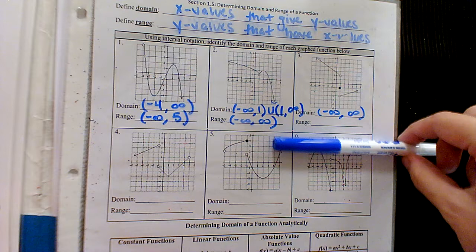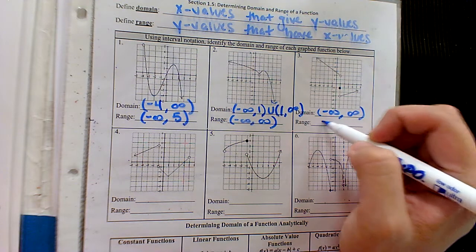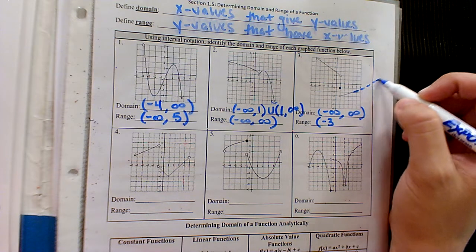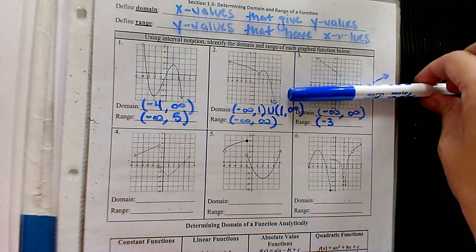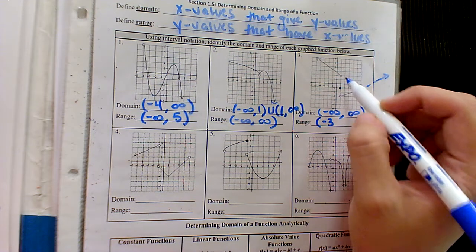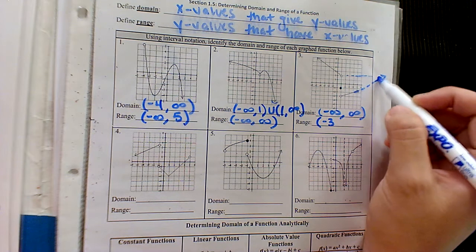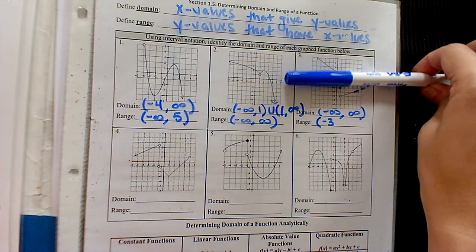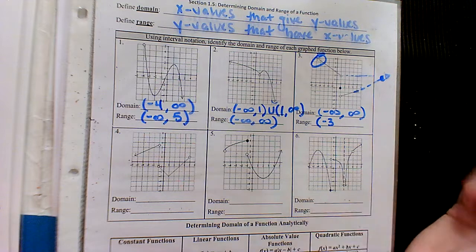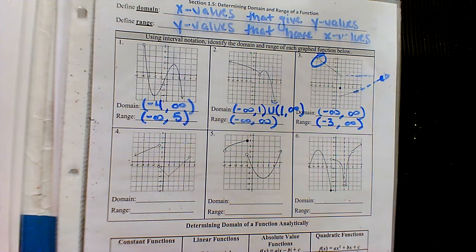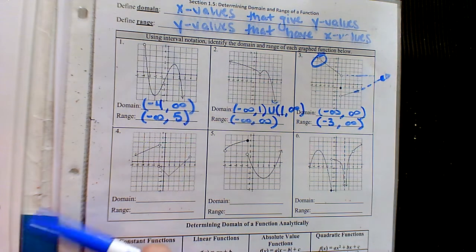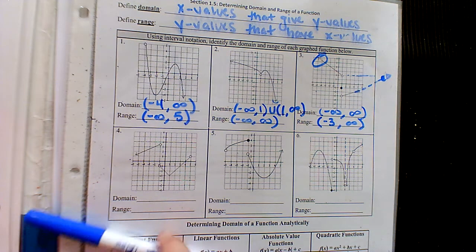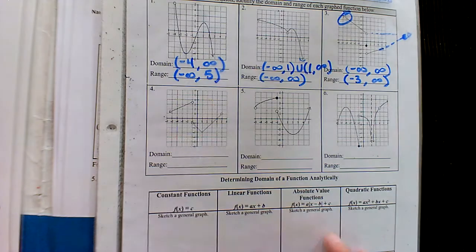All right, if we do range, low to high, lowest looks like negative 3 with an open circle. As we continue to drag, keeping the arrows in mind, we'll eventually reach 2 that has an open circle, but notice how there would be a closed circle somewhere else at that same height. So we can continue to drag, and we'll eventually reach another arrow for positive infinity. How do we do? Good. We want to go over any part of that one? All right, let's check out 4.